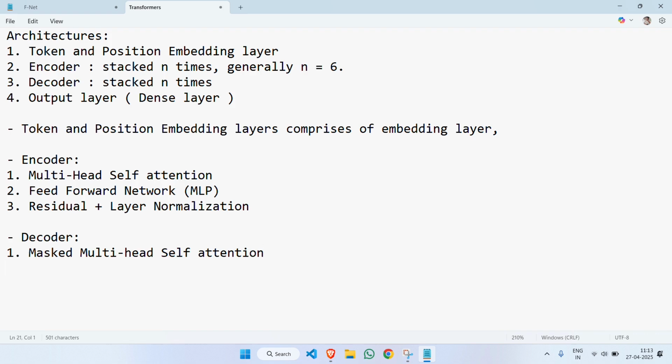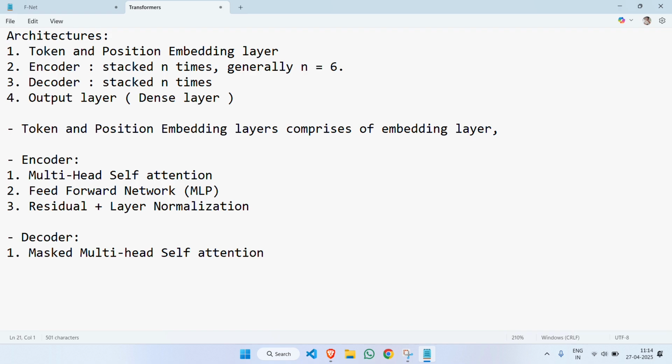This prevents tokens from attending to future token components, which is important for auto-regressive generation, because if the decoder sees the future tokens, then it won't work for inference.